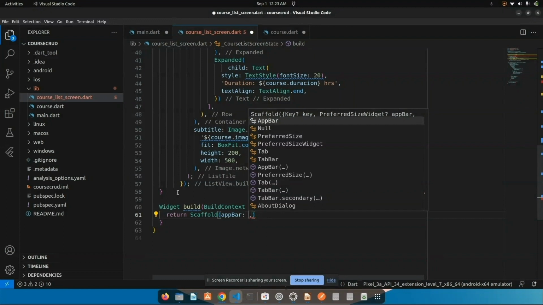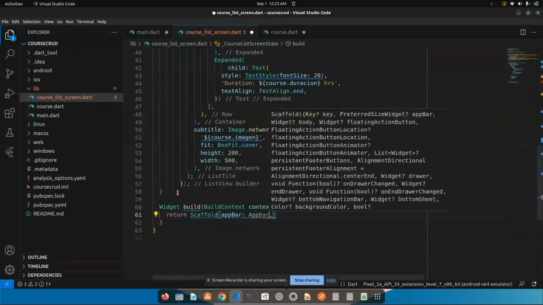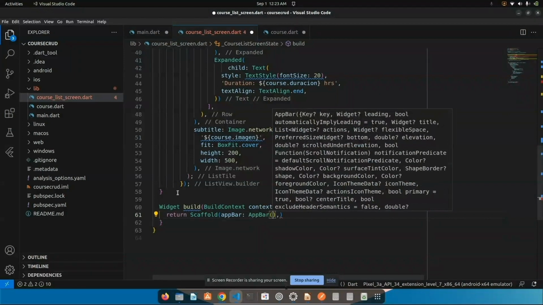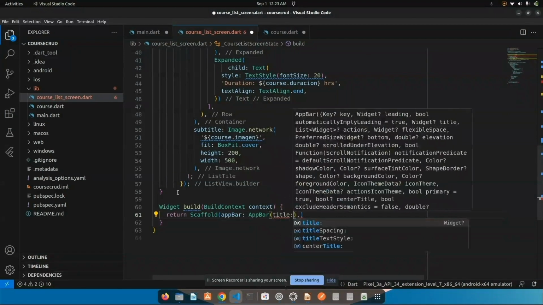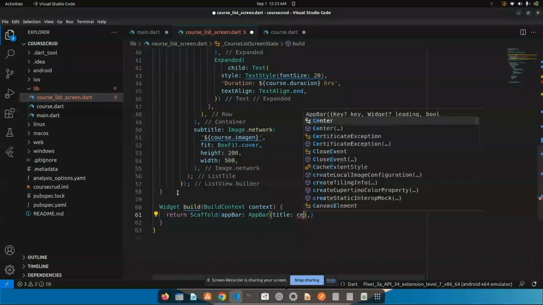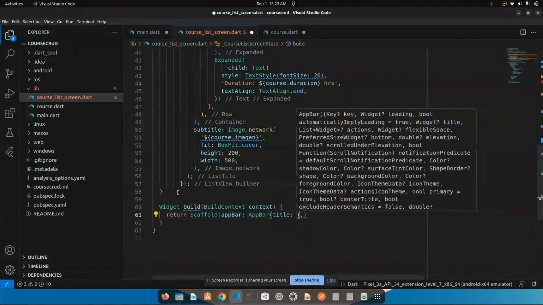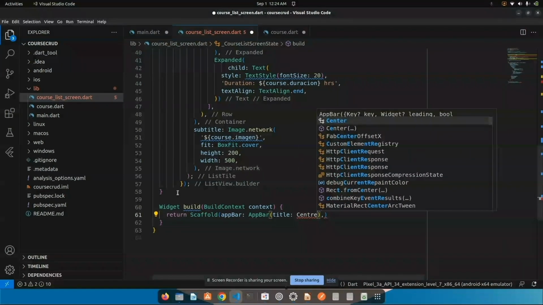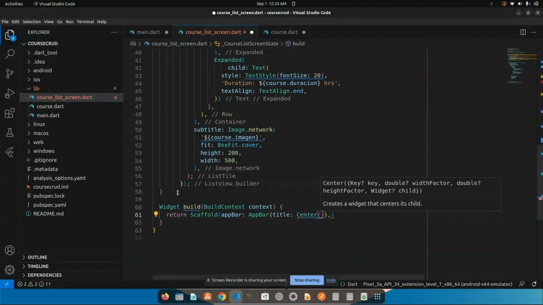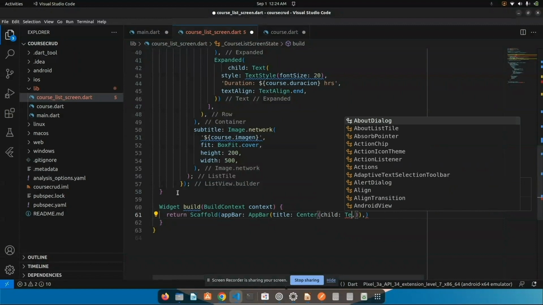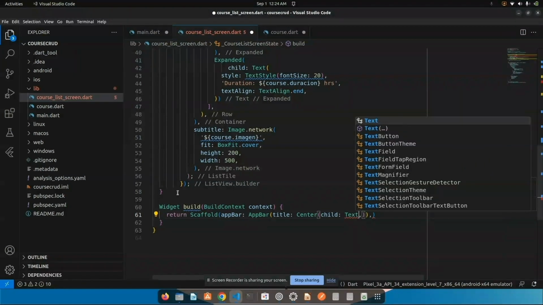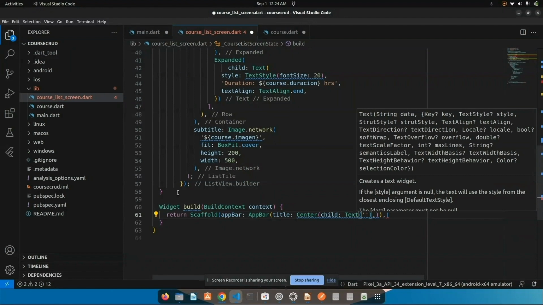I'm just gonna call it add bar with title, center align the title, and the title will be a text widget of courses.